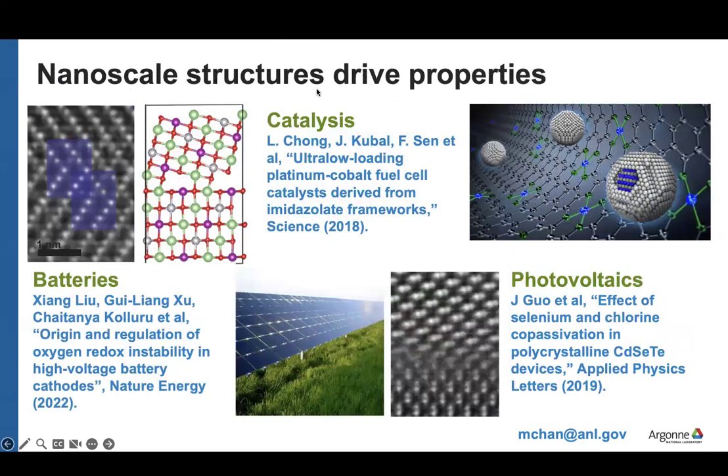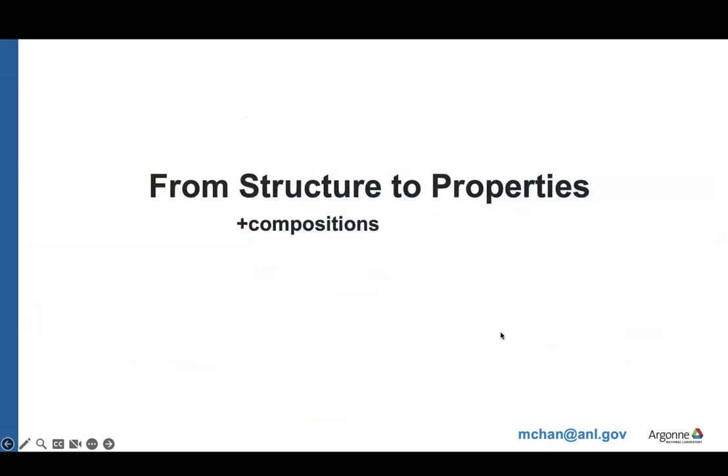We look at how nanoscale structures drive properties, and we specifically also look at how we determine these nanoscale structures. So here are a few examples. Batteries are another one of our main focuses. Photovoltaics, also catalysts. The background behind me is a complex synergistic catalyst made of platinum cobalt nanoparticles, as well as non-platinum group materials in a mixture, and they do different parts of the catalysis. So all of these nanoscale structures do play a big role.